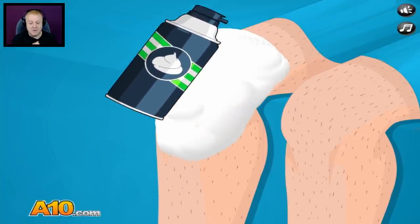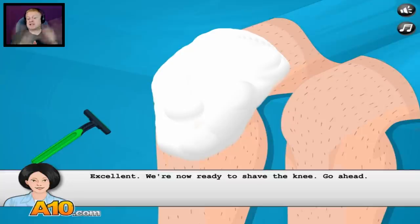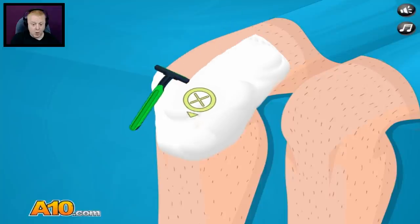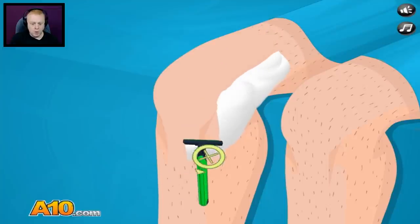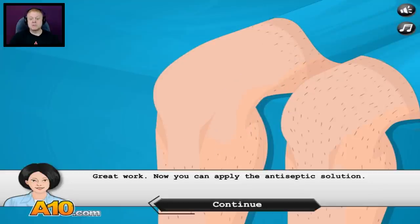All kinds of shaving cream on that sucker. Now pick up the razor. I'm sorry, little Stevie — we don't have the multi-bladed razors at this hospital, we're too cheap for that. We only have the single-bladed ones, but I'll do the best I can. Here we go, we're going to shave you up nice. Look at that — so smooth! Smooth as a baby's bottom. Great work.